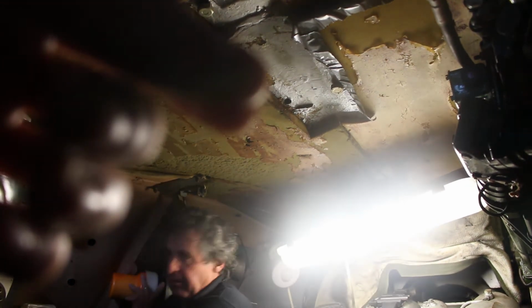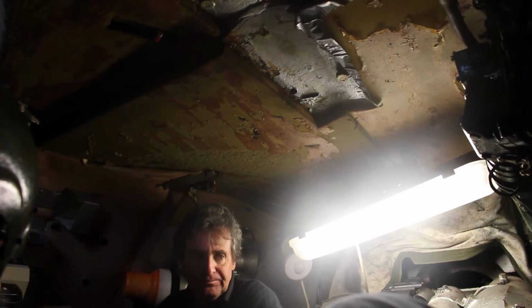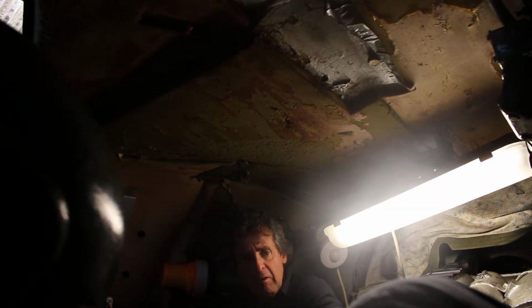But the next round, the last round we have, is horrible. It's this one here. Armour piercing, fin stabilised, discarding sabot round, made out of depleted uranium. Don't worry, this is a practice round, it's made out of tungsten. This travels 1.5 kilometres a second. Wow. You fire it, it will go straight, this all falls away and you've got a dart. It will go straight through the enemy tank. The fins will block the entry hole.